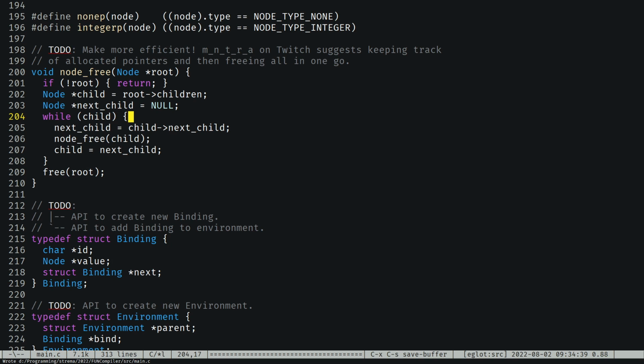Just an idea for your current implementation. Ideally, you would allocate the tree in an arena and just clear it in one go when you're done. Yes, but I don't want to code an arena allocator right now. I want to code a compiler. I see what you're getting at, though. That is much more efficient.